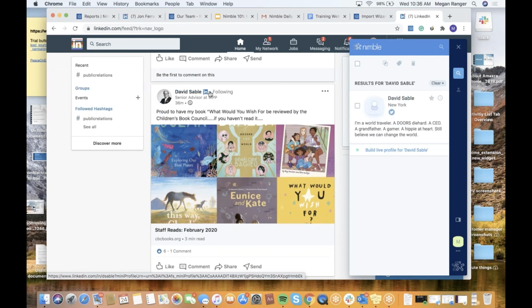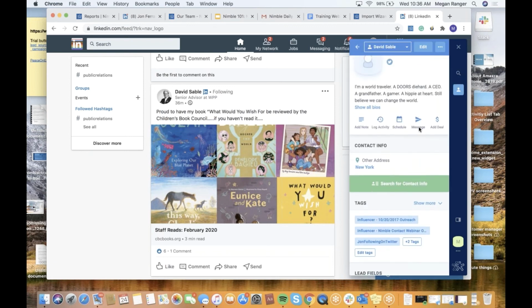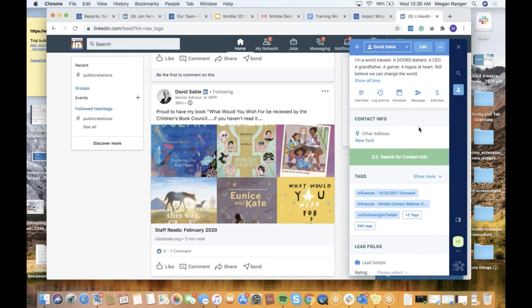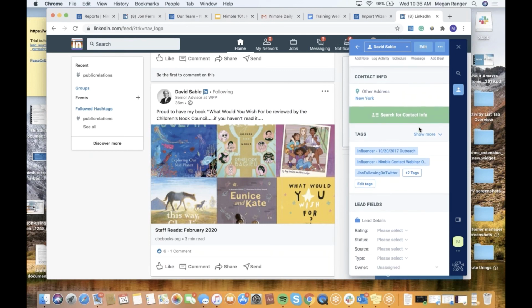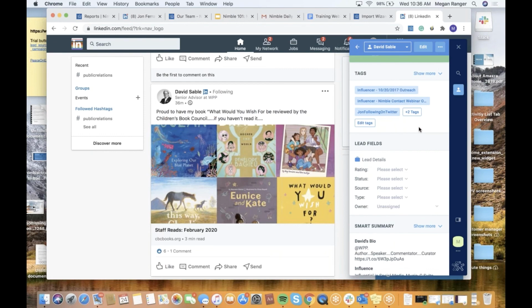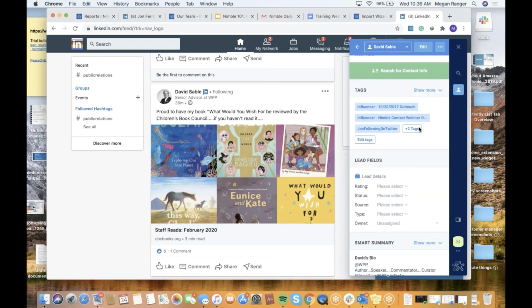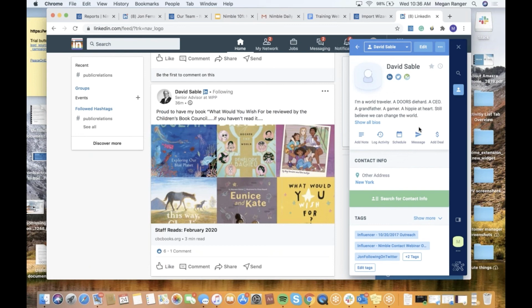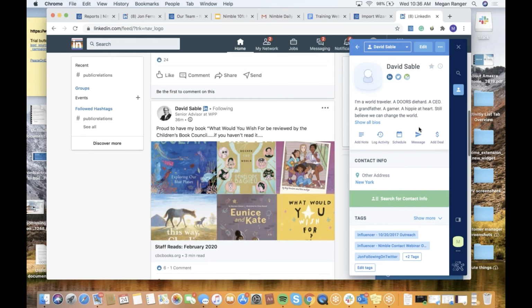You can just hover over him like this. Megan already has him in Nimble, so it's not showing the plus sign button, but if she didn't, there would be a plus sign button and you would be able to bring him in. You can apply tags, you can manage the contact records straight from here, and that could save you time on downloading the file again and doing the updates this way. If you do connect with a lot of people, if you add hundreds of people every week or every month, then the mass import might make more sense for you. And in that case, don't worry, we will automatically match all the duplicates.